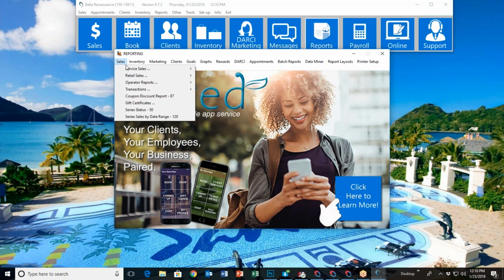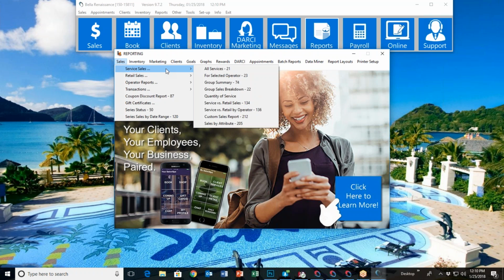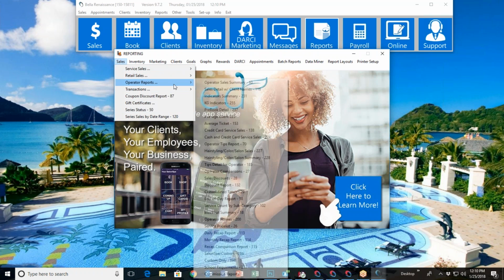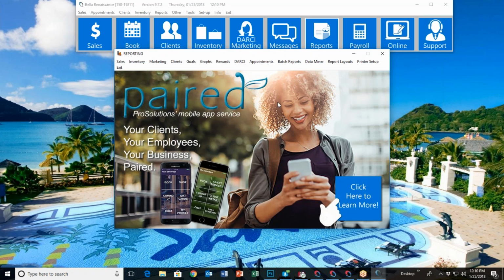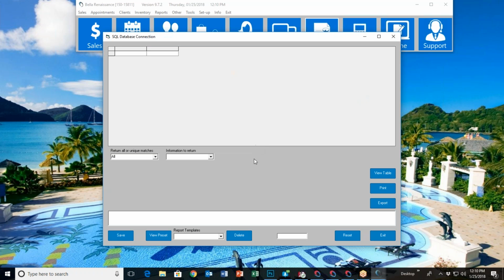Just here's an example. So here in reporting, we go to sales. There are over 300 different reports already available for you in the software. So most of everything that you can imagine is already going to be here for you. But if there's something specific that you want to see that isn't already a report, then we can actually, in the data miner, create custom reports. As long as the software is gathering the information, then the software is able to kick it out because it uses SQL as its database, and you can mine the data to create custom reports, and you can name them and save them so that those reports are there for you in the future as well.